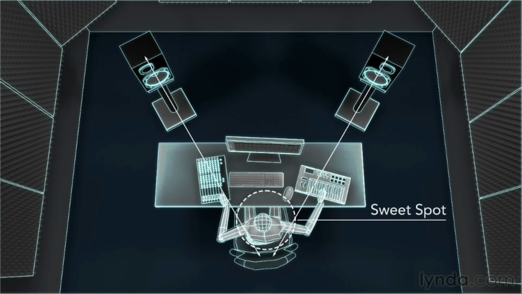Check the angle of the monitors. Not angling the speakers properly will cause smearing of the stereo field, which is a major cause of a lack of instrument definition when you're listening to your mix. The correct angle is somewhat determined by taste. Some mixers prefer the monitors angled directly at their mixing position, while others prefer the focal point anywhere from 3 to 24 inches behind them to widen the stereo field.